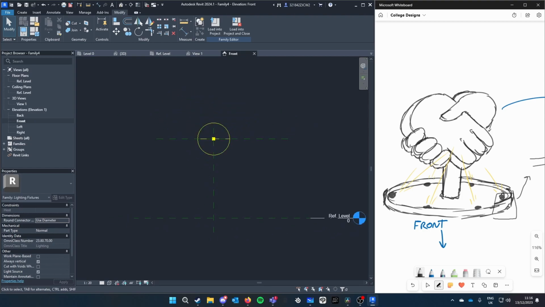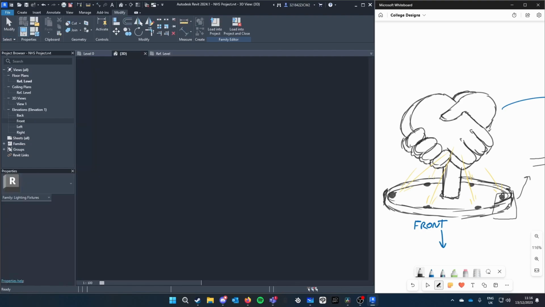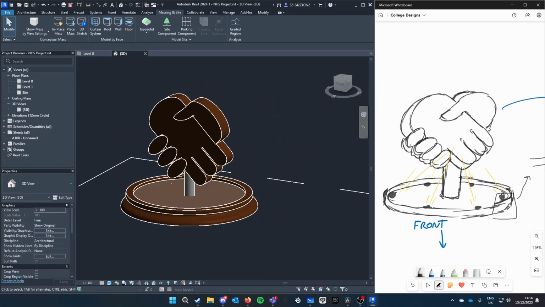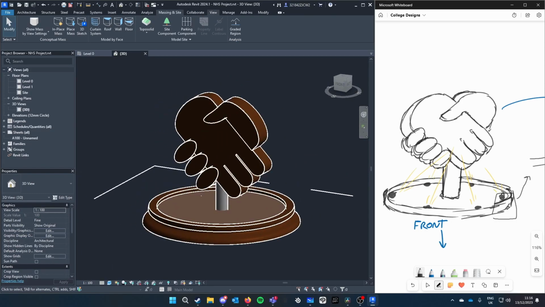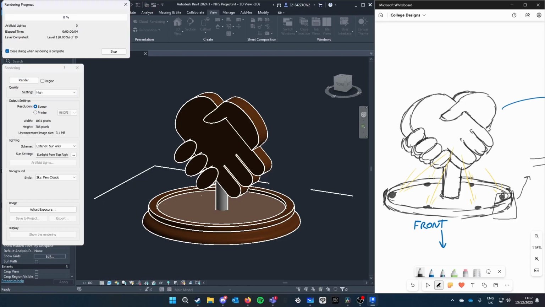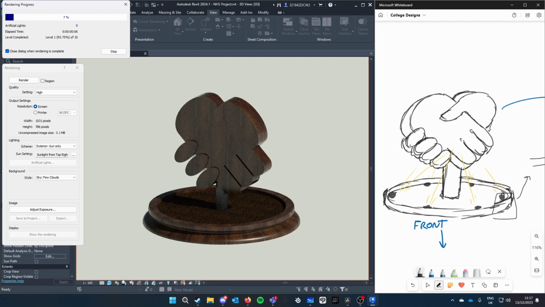And otherwise, this is the tutorial pretty much complete. I'll leave you guys to do it to your own devices. Once you've got your spotlights done, you've got your lighting all good, you can just go to your view, render it in a nice way, so high. You can change the settings to clouds, sun, where the sunlight's coming from, and then you'll get a cool image of your structure.